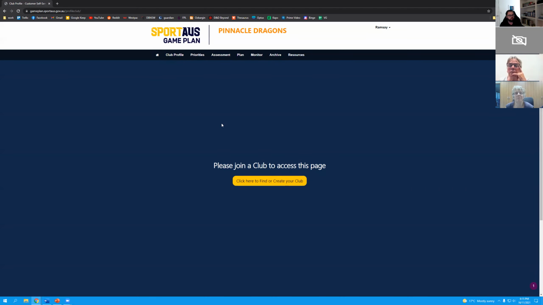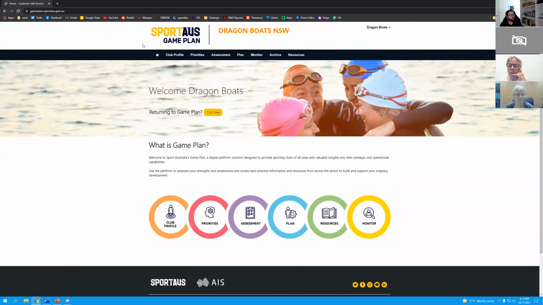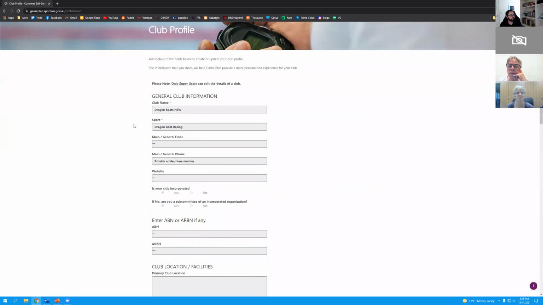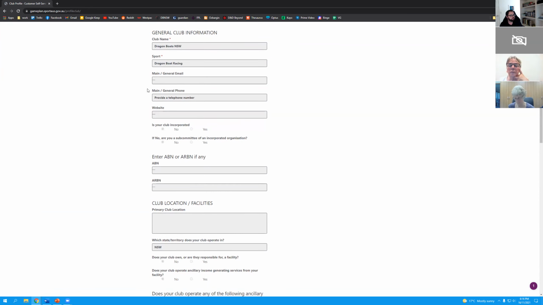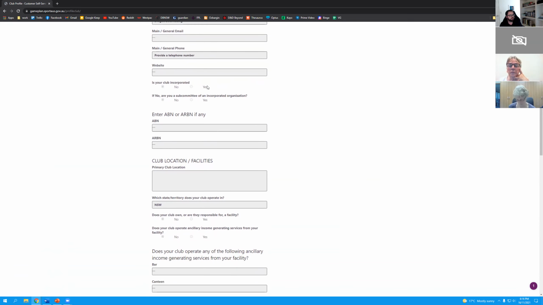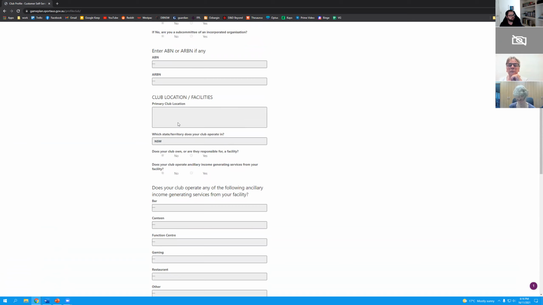It shouldn't take too long, but once you hit confirm, you should be able to access all areas. I have another one that I prepared earlier, so you should be able to see that. This one is just for Dragon Boats New South Wales, so it's not a club, but I've used it just as a demonstration. So here's the club profile. Again, very basic information: club name, the sport, a contact email address, just a bunch of basic questions on your club.